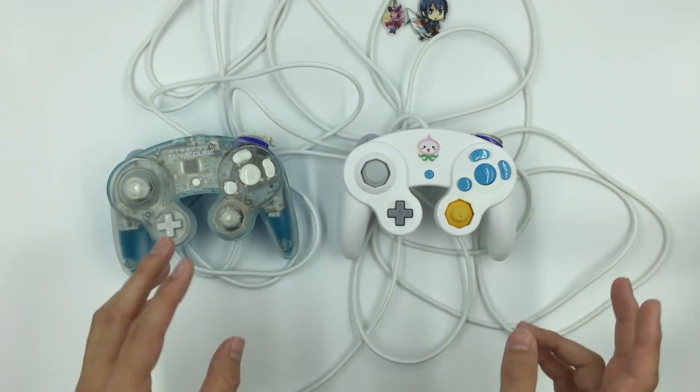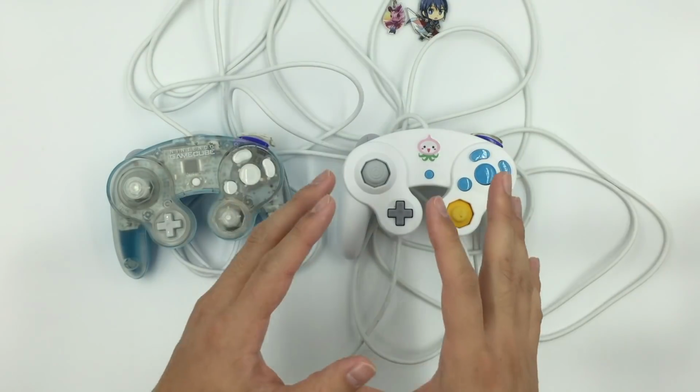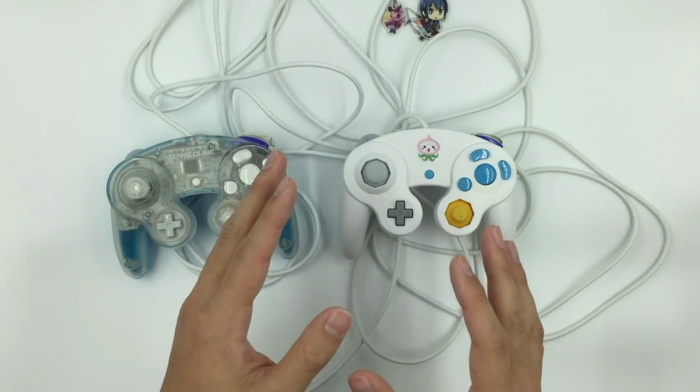So yeah, this is my current setup of controllers. Like I said, I am getting new products in from different controller companies, and I'm really excited to show you guys what the finished product of putting those all together is going to look like. So stay tuned for that.